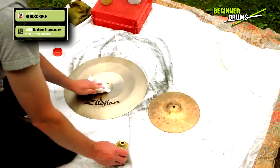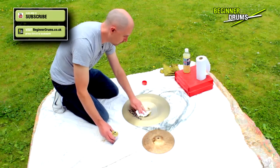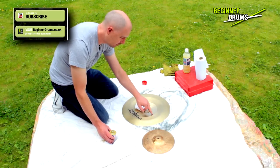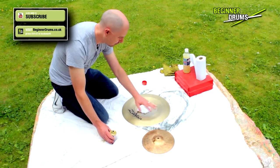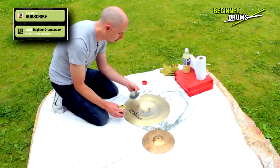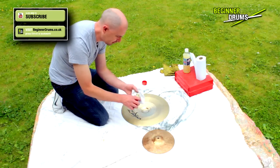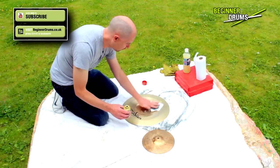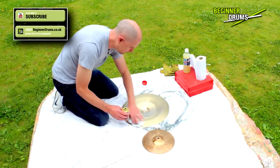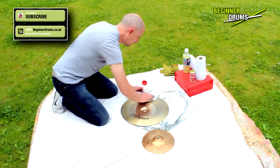Now, there's two different techniques to cleaning cymbals, I find, depending on whether it's a brilliant cymbal, which believe it or not that is, or whether it's got the traditional kind of grooved finish that the outer portion of the hybrid cymbals have. The inner portion is a brilliant finish. So we're going to be using two slightly different techniques on the same cymbal here. But you can see straight away all the muck that's already coming off. So I'm just going to work on this for a little bit. I'm not pressing hard. Again, oops, a bit too much, but that's all right. If you spill any, as I say, just rub it in straight away. Don't let it sit there in pools, because you get these horrible kind of drip marks on your cymbals if you do.